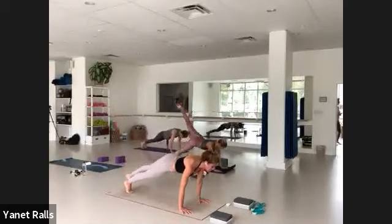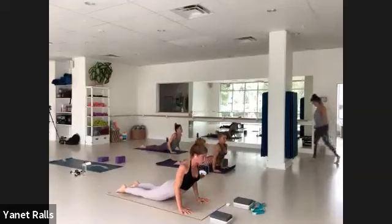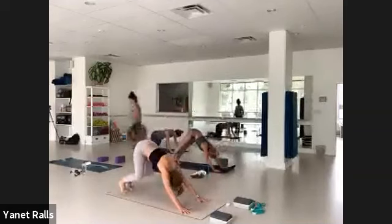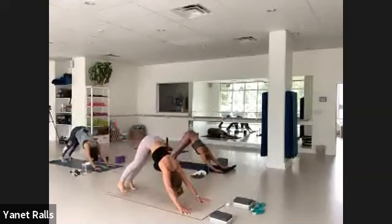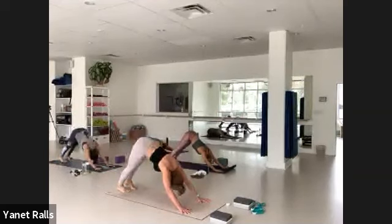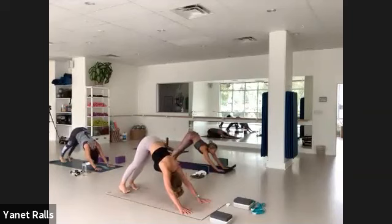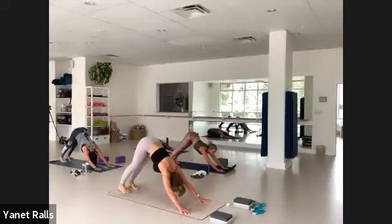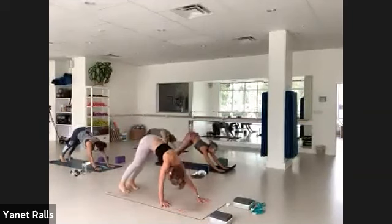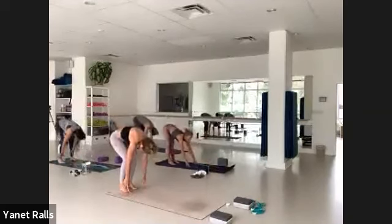Lower to the belly, exhale. Cobra is your inhale. Down dog or child's pose, you decide. Exhale. Really lengthening, three more breaths. Second flow coming up. So as you inhale, stay where you are. As you exhale, come into down dog and let's unplug the hands back. Anchor through the feet, roll all the way up.